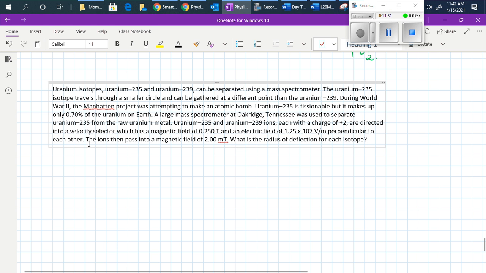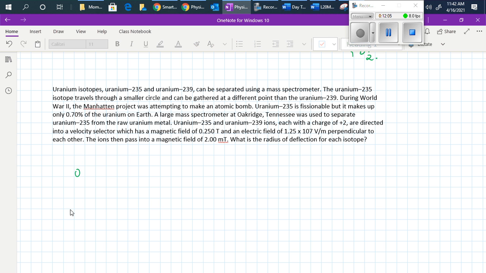Okay, so now let's select and gather the information that we need from those wordy questions. So charge, we'll start here. Charge is +2, okay? Charge means +2 elementary charge, or +2 times 1.60 times 10 to the power of -19 coulombs, which is 3.20 times 10 to the power of -19 coulombs, okay?